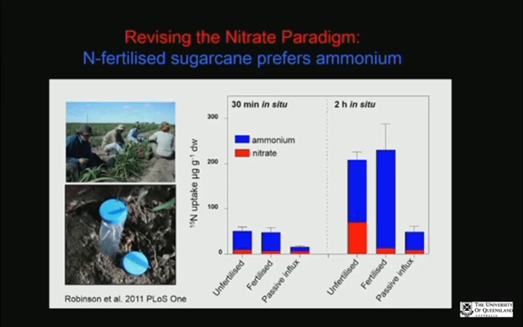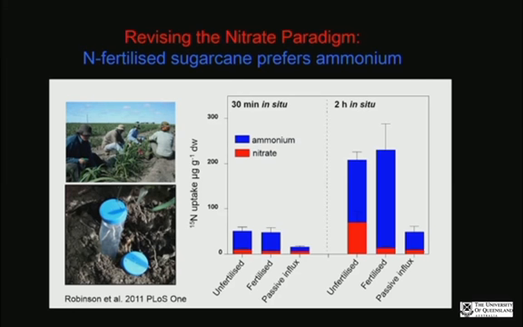So we thought we'd do some tests, and this is just one of many, and I apologize for those who've seen this slide before, but we basically incubated roots of young sugarcane plants, fertilized or unfertilized, and then provided them with a choice of two nitrogen sources, ammonium or nitrate. And you can see after 2 hours, in this case, the unfertilized ones took up more ammonium but also a fair bit of nitrate. But once they were fertilized, they had a very clear preference for ammonium. And that means that sugarcane is preferentially taking up ammonium, and it's discriminating against nitrate, which would exacerbate the problem that we have.